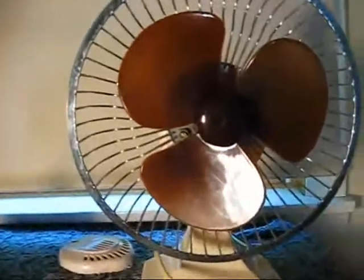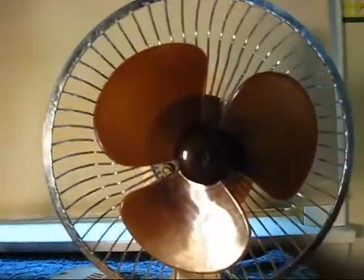This is a good running little fan, and it has the feature I like where you can pull that, pull that, and the cage comes right off for cleaning. I wish my modern fans were that easy to keep clean. I guess I have to clean the blades a little bit because they're a little dirty and they got streaks of oil from when I oiled it. It spins real free, real nice.